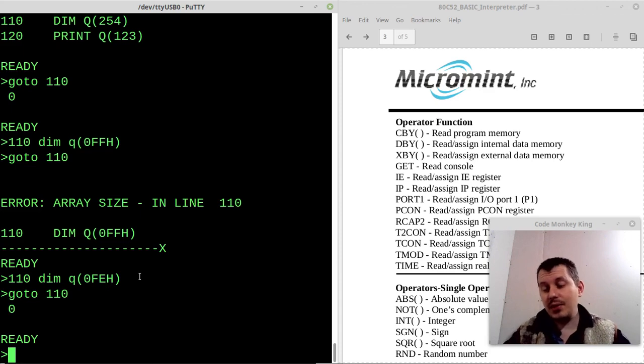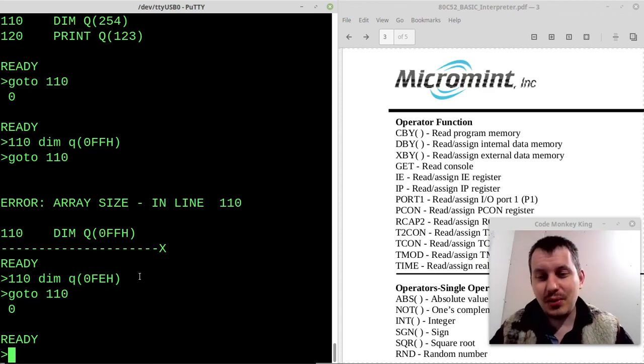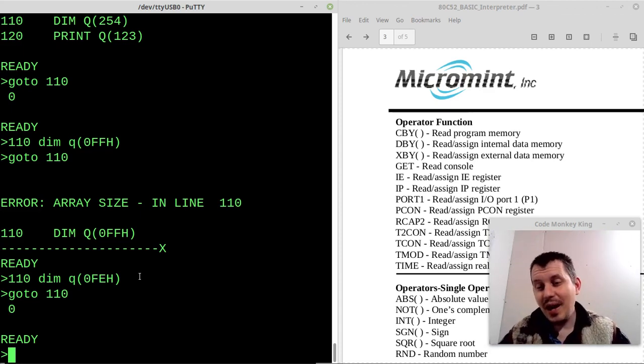So yeah, I think that's it from my side, guys. I hope you've enjoyed this tutorial. Well, at the very least, I've enjoyed playing around with this fantastic 8052 BASIC computer so much. I've been doing this for an entire day, and I've just shown you a very tiny, small part of that. So that was real fun.